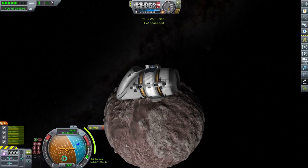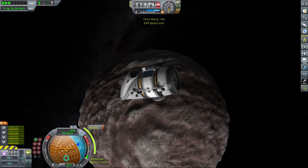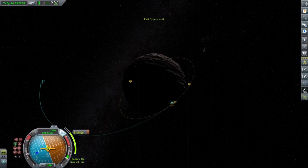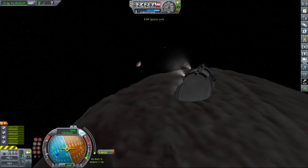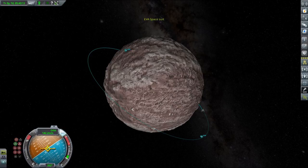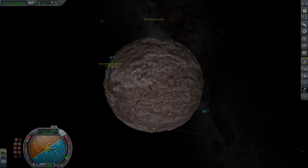After arriving close to Eta we performed an injection burn, which was also very small. Eta is a very small body with very little gravity — only 0.05 G on the surface. Once we finished circularizing our orbit I tried to pick a landing spot. Since our scanning satellite was still mapping Falia we had no biome information for Eta, but the surface looked interesting. There is a mountain range with multiple ridges, and one in particular drew my attention, so I decided we'd land there.